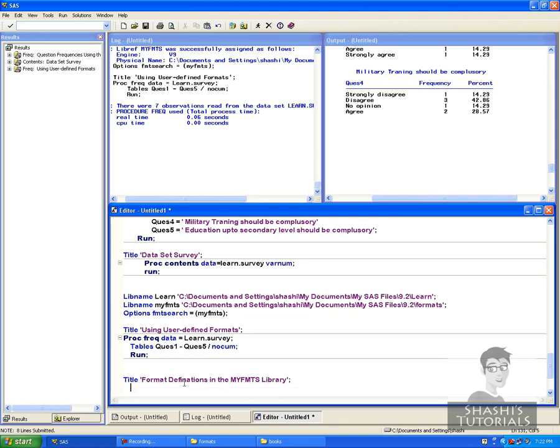Right, proc format library equal to my formats and FMTLIB, and we'll run the program.